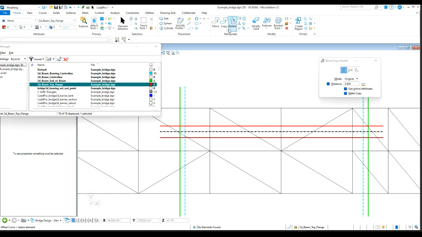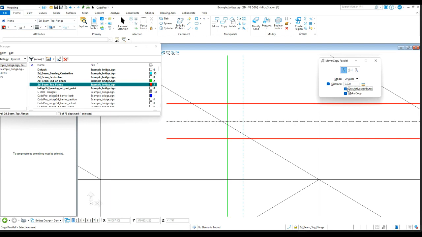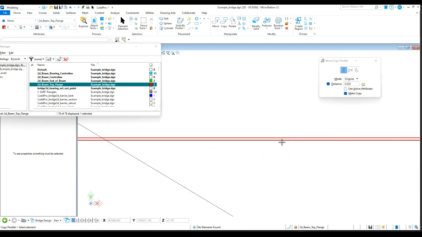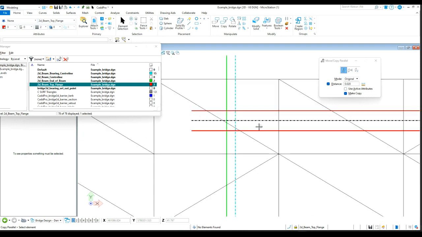Now what we want to do is create the next beam, and we'll offset, well, we'll say there's 20 mil gap in between the beams. Let's copy that parallel. So we can see we're going to have a 20 mil gap in between the beams.